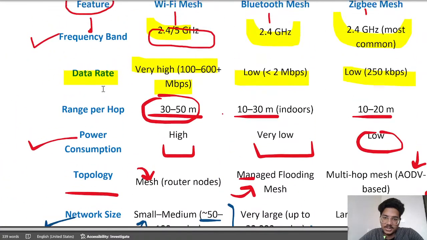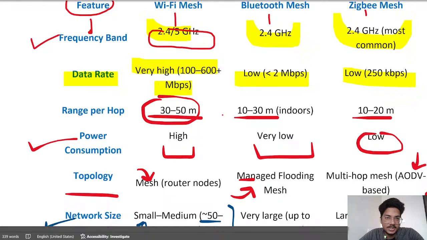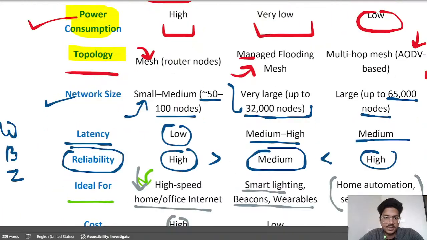So what is the comparison based on? First of all, frequency band, then range, then power consumption, which is higher in Wi-Fi compared to Bluetooth. Topology, and network size, where Bluetooth has a smaller network size and Zigbee a larger one.